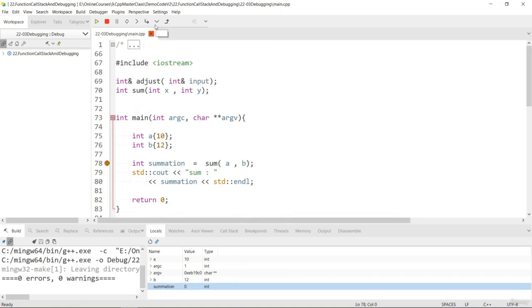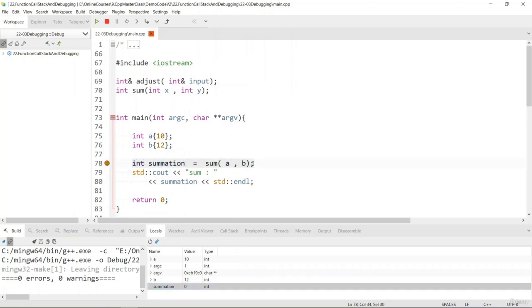Now what we want to do is to use the buttons on top here. You can use one to continue debugging. You can stop the debugger. You can pause the debugger. You can restart the debugger if you want. You can show the current line. The few buttons that are really important are the next button here, which is going to move to the next statement, or the step into statement here, which is going to step into a function.